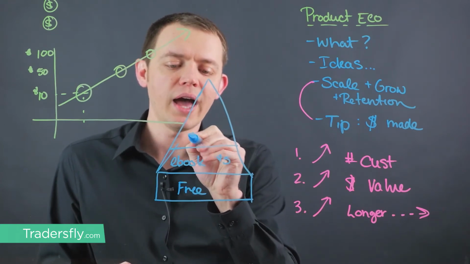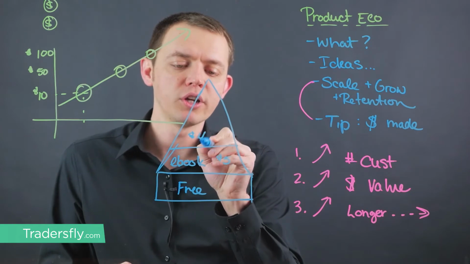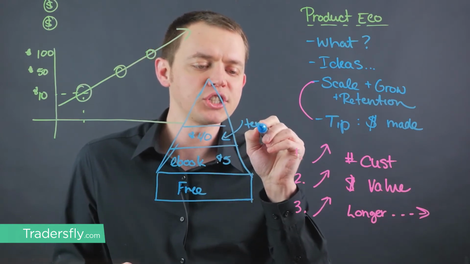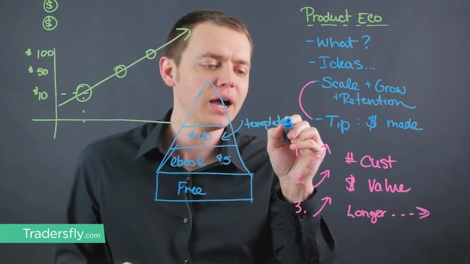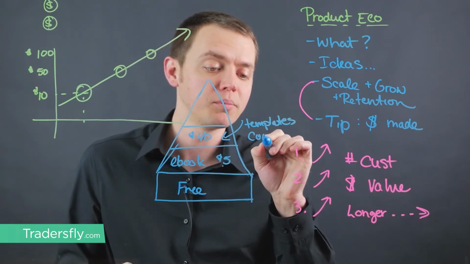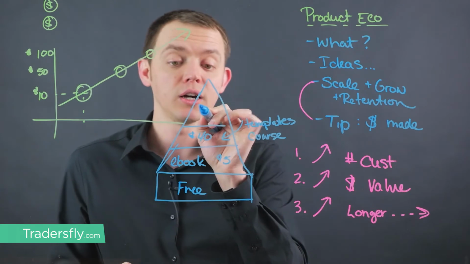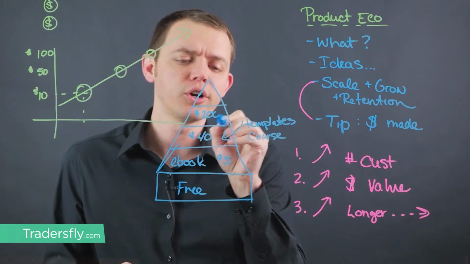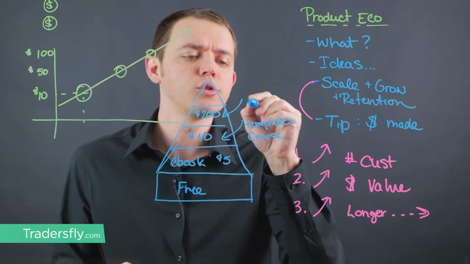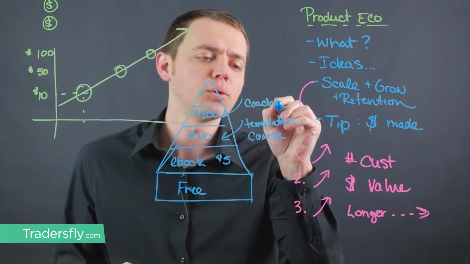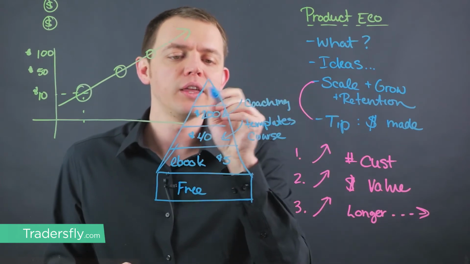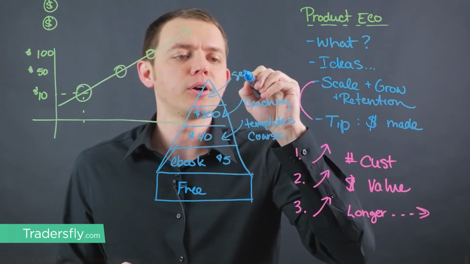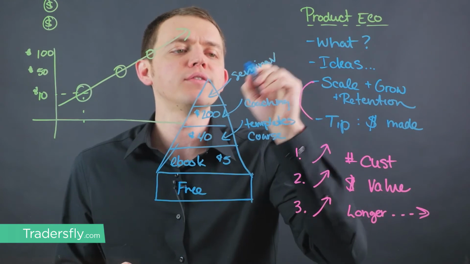Then maybe you have a, let's say, $40 product, which could be your templates that you're selling or some kind of course or mini course. It could be a coaching session, but normally that would go a little bit higher. So let's say $200 for coaching or a one-on-one session for an hour. Then you could go into more like a seminar or a one-day event with them.